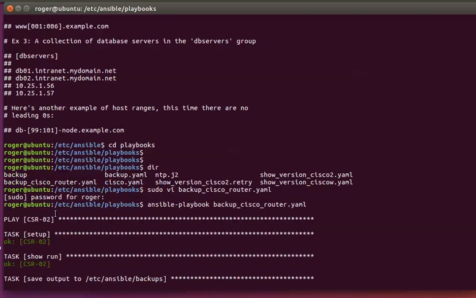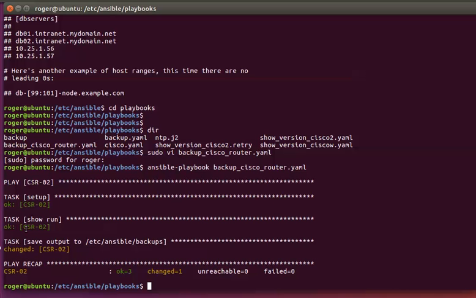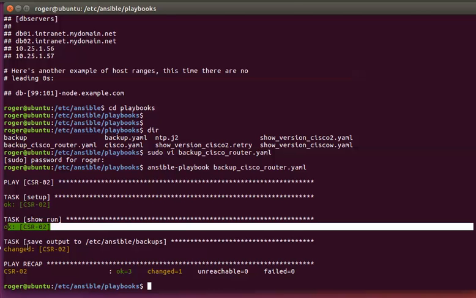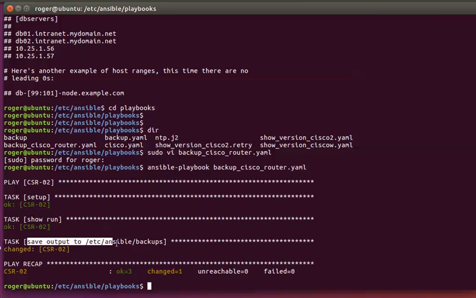So the play starts, and you can see this is where the documentation parts come in. So it says I'm going to run the task, so run against this device, and then I'm going to do the task, save the output to this folder. Now it's orange, which indicates that it changed, so that worked and a new file has been created. The green OK says it's worked, the orange changed equals one has shown it works.